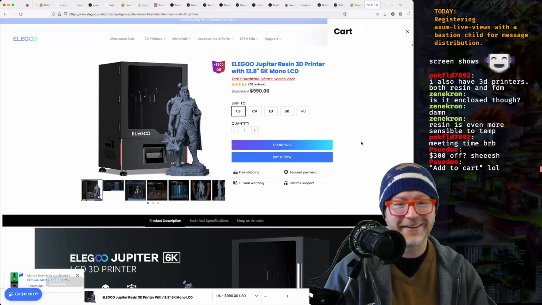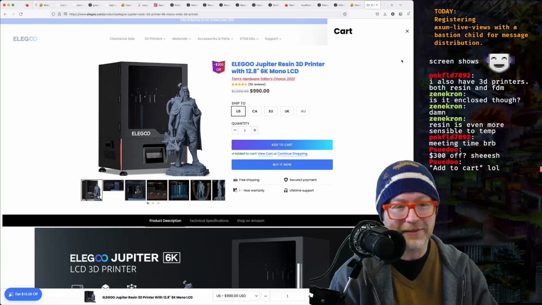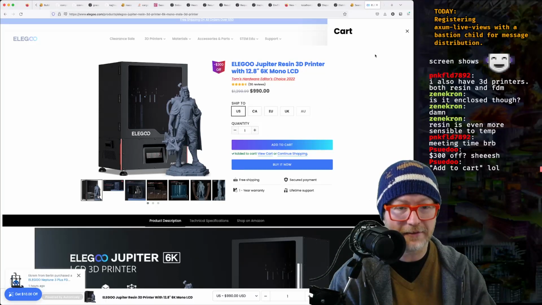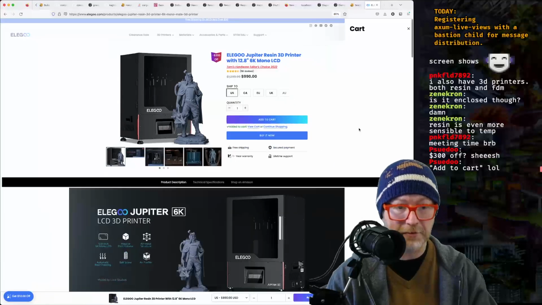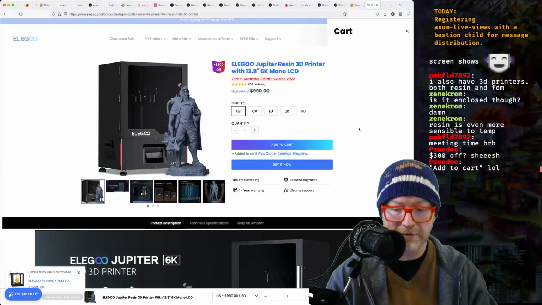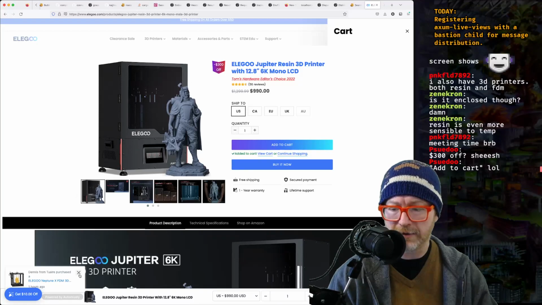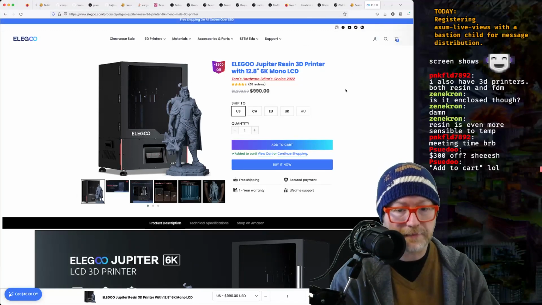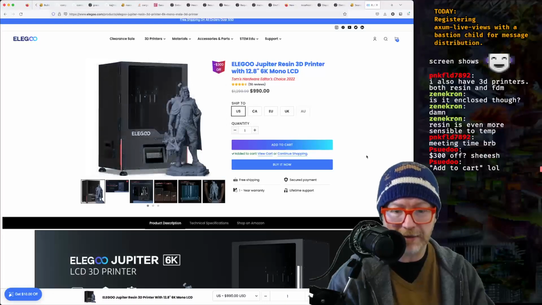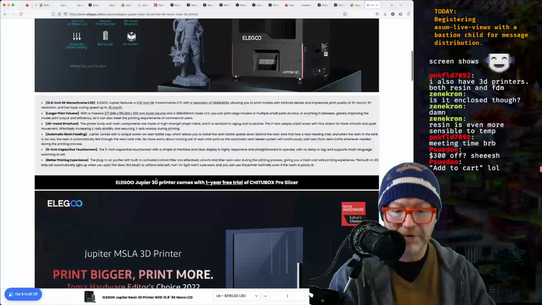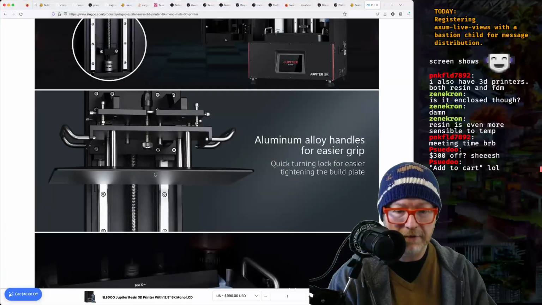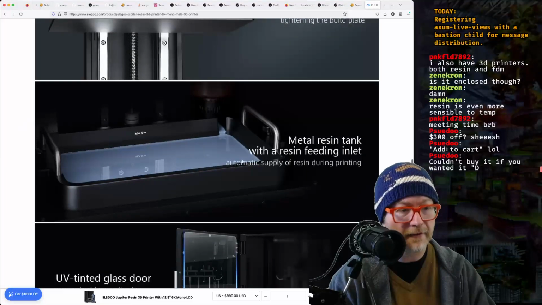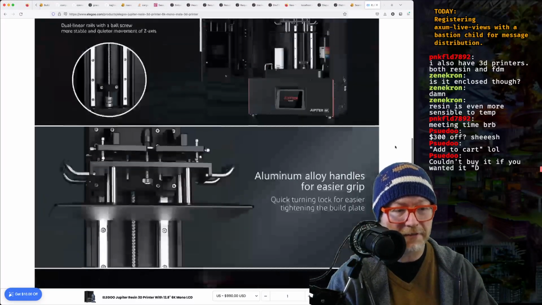No. Well, we can click the button. I'm not gonna. A little cart thing came up, but it's not doing anything. Oh, I'm too zoomed in. Let's go to regular resolution. Because you don't just need this. You need other stuff for hardening it when you're done, and all sorts of stuff. Couldn't buy it if I wanted it, yeah.